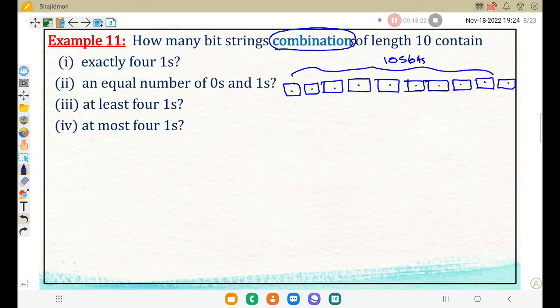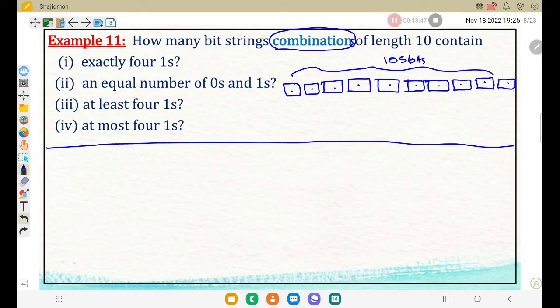In this question there is no importance to the order, because it is just connected with the number of ones, how many ones, and not their order. That exactly 4 ones. How many ways can we choose out of 10 slots or 10 symbols? So this is the idea here. We can answer the questions one by one. The bit string length is 10, meaning 10 slots or 10 symbols, zeros and ones, because there are only 2 options, either 0 or 1.